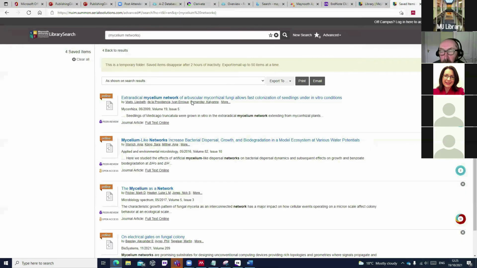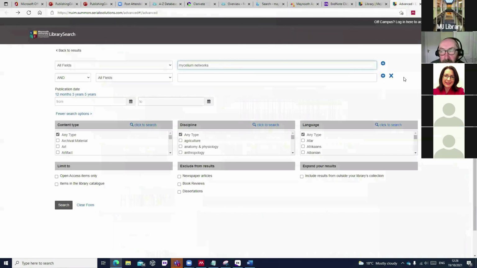Again, if you're familiar with Library Search, you might know that you can make that a bit more permanent by going in here and setting up an account with Library Search. So you have a permanent record of the records you're finding, and that folder stays in there. Whereas if you use the temporary one, obviously if you log out, it disappears, but it's just an extra option. Then you can export a whole batch of records from your Library Search account straight into EndNote. Okay, so that's from Library Search, straightforward enough.